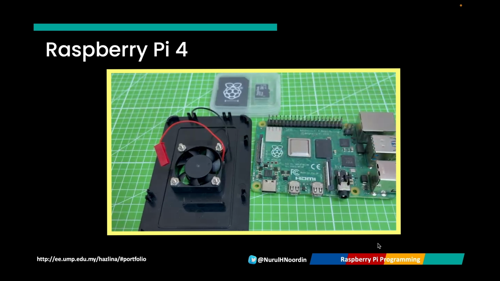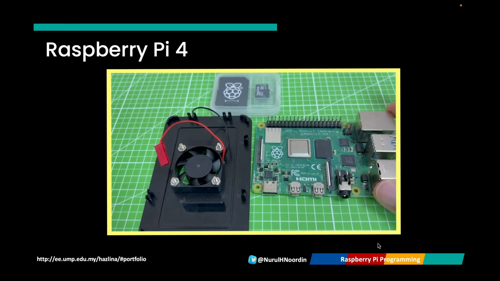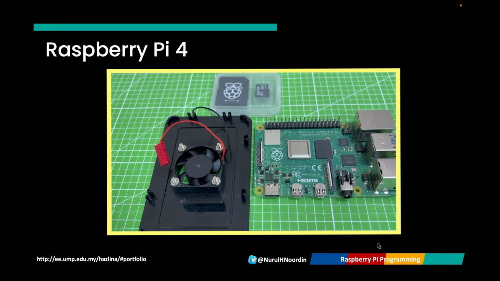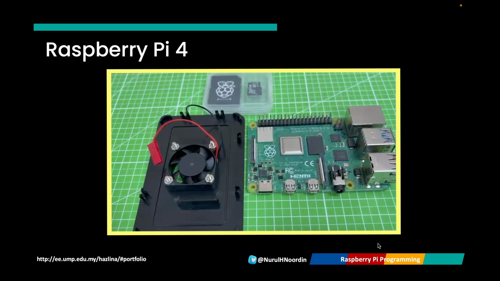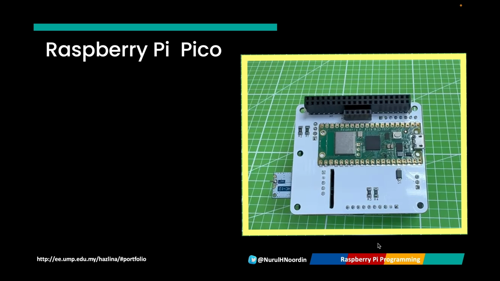Unlike traditional microcontrollers, the Raspberry Pi 4 runs a full Linux-based operating system, enabling users to develop applications, run AI models, and even use it as a desktop replacement. With its powerful processor, rich connectivity options, and GPIO support, the Raspberry Pi 4 is an ideal platform for learning, development, and advanced computing applications. Whether you are building a home automation system, AI projects, or robotics applications, the board provides everything you will need. Next, we will look into the Raspberry Pi Pico.